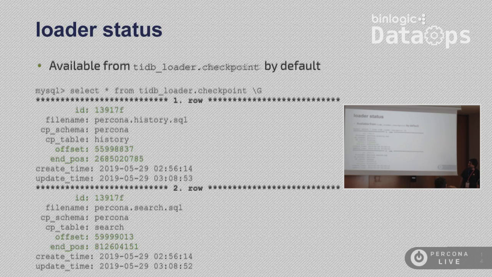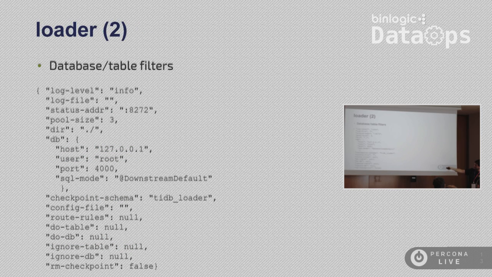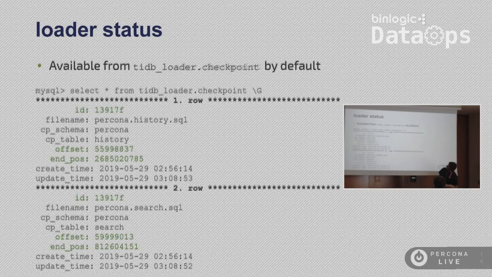And this is also the status of the loader during the operation. You have a table, like the one we checked in the previous one. I think the schema is different. No, TiDB loader. There you go. It just shows the offset of the file that it is reading and the last position it read. It is constantly updating that because it's doing it in batches. So if the process fails, the next time you fire the process, it will query this table and start over from the last position.